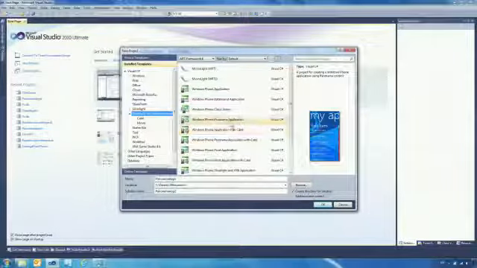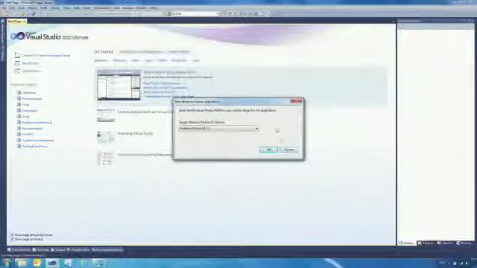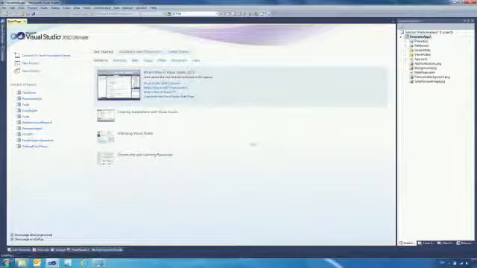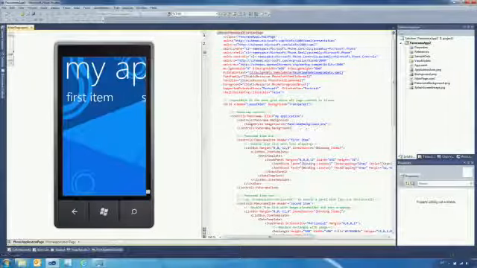So I'm going to choose Windows Phone Panorama Application, and you can see this nice background it has, thanks to our Microsoft designers. The next screen prompts me for a target Windows OS version, and I'm going to choose the latest one, which is OS 7.1. And that's how the SDK calls the 7.5 operating system. And I give Visual Studio one second.